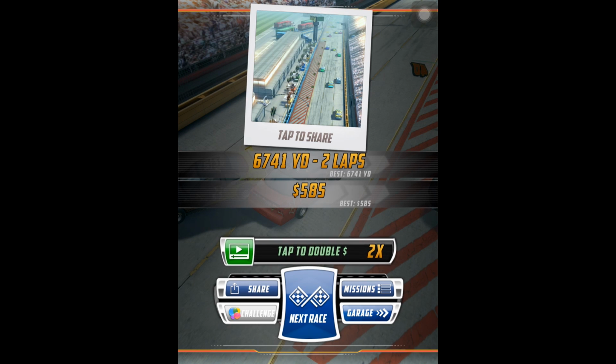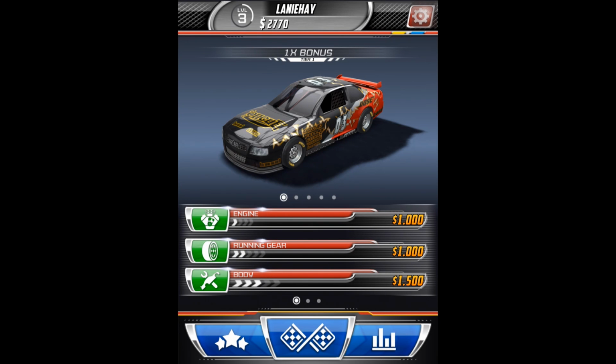$585. And you can share this as well. You can challenge your friends. And this is the garage. So you can upgrade your engine for 1,000. What have I got? 2,700 and odd. I can upgrade running gear and body. Oh, I can upgrade the body, I think.